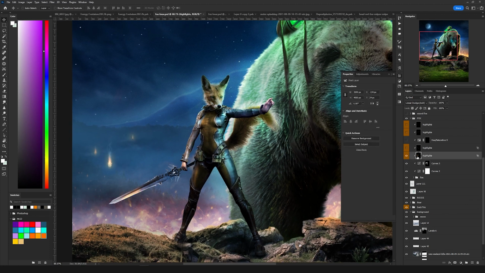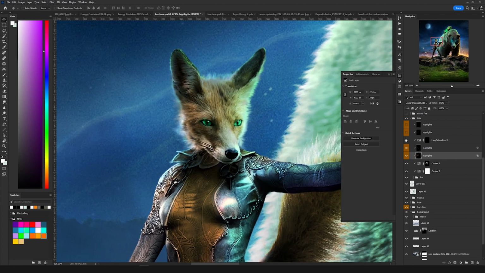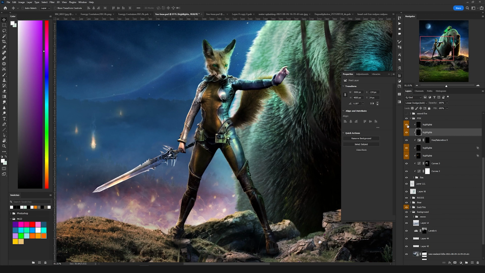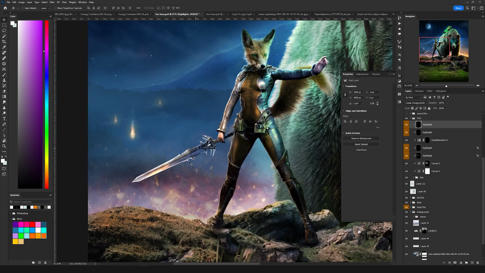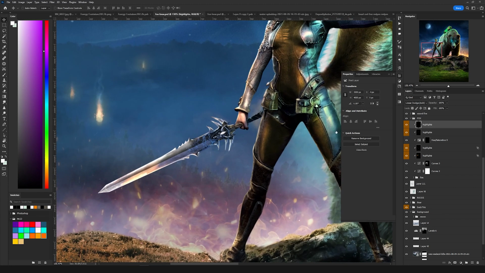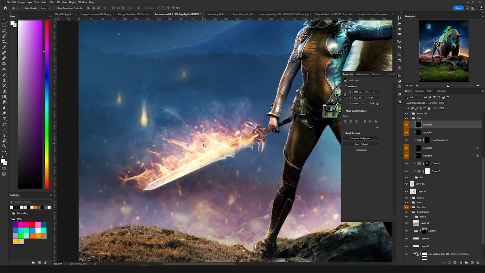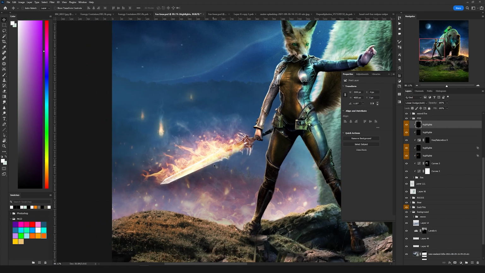And then with the linear dodge layer I have manually drawn those highlights, and with the hue and saturation I have modified the eyes color. I have made them green, and again I have added more highlights. This time I have painted with white on the sides and even more on the other hand. And I added some fire on the sword with some fire images set to screen, and I have added a mask and kept only that part visible.